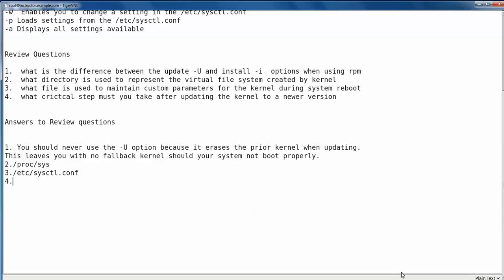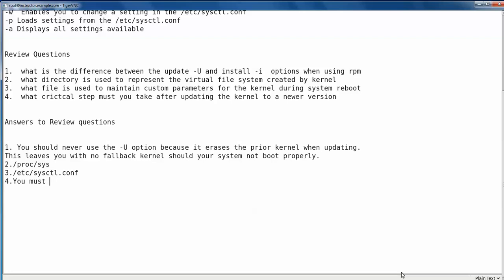And fourth one, the critical step you must take after upgrading the kernel to a new version. You first check whether in the /boot/grub/grub.conf file there is a new entry for your newly updated kernel and whether it is able to boot or not.